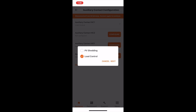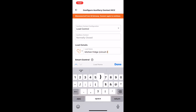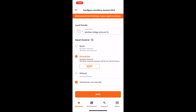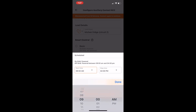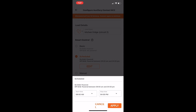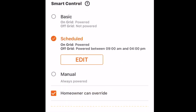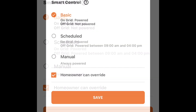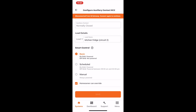All other loads should be configured to run on a scheduled basis if you want to run them on sunlight backup — for example, from 9 a.m. to 4 p.m. For the schedule mode, you can change these settings to any time window between 7 a.m. and 8 p.m. to match your local sunrise-sunset conditions. It's also possible that you have loads you only want to run when the grid is up because they consume lots of power, such as a large water pump. For those items, you'd select the basic mode. Be careful to only allow homeowner manual controls override for appropriate loads, then tap save.